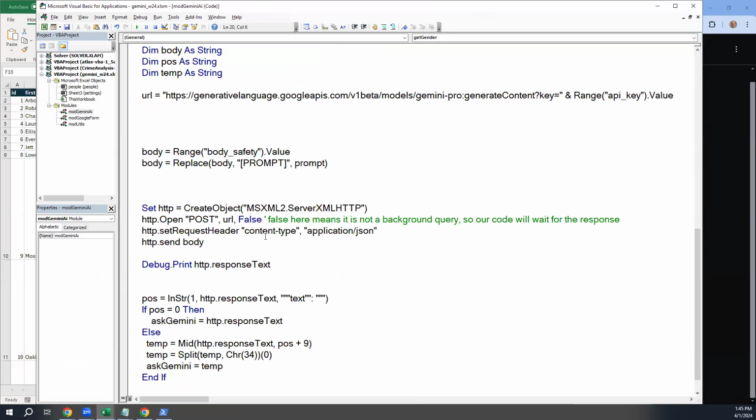Questions? As you might guess, this is the first time I've done generative AI from VB. Just show me on a scale of 0 to 5 how glad you were that we did this today. 5 is, I'm really glad we did this. 1 is, couldn't we have done something different? So a few of you at 1, 5 is 2. Okay, thank you. All right, that's it for today. Thanks for coming. Class dismissed.